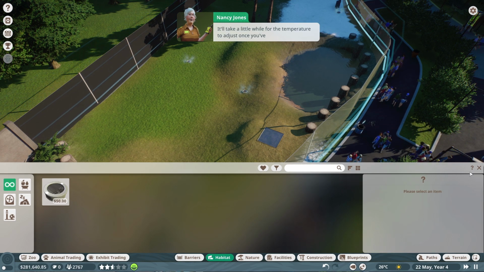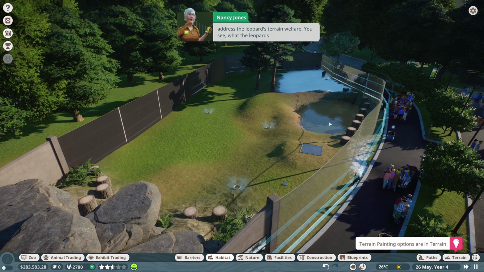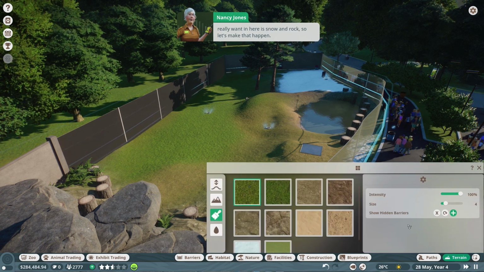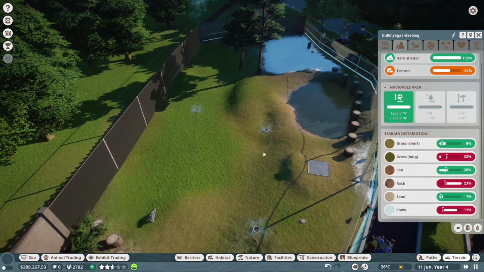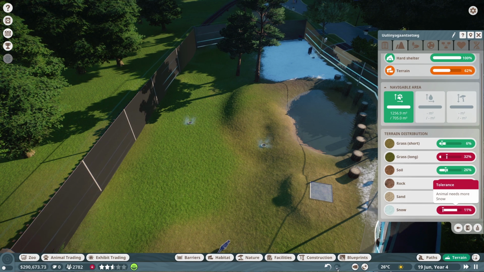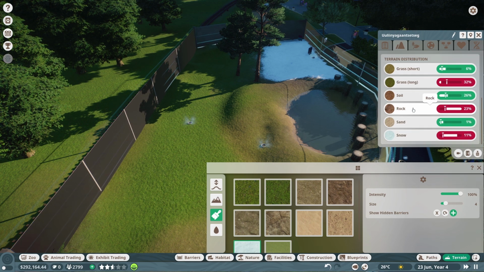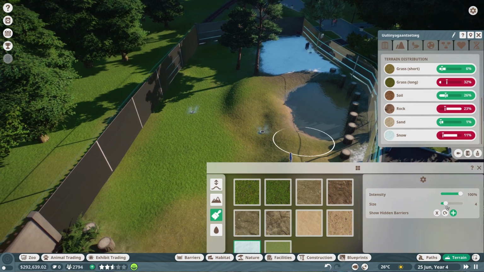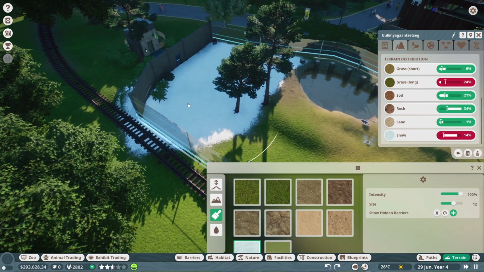It'll take a little while for the temperature to adjust once you've added coolers or heaters, but now we've got the coolers in, we can address the leopard's terrain welfare. You see, what the leopards really want in here is snow and rock, so let's make that happen. Okay, let me click on one of these guys first, so I can get an idea of what terrain we need, as opposed to just putting it down willy-nilly.